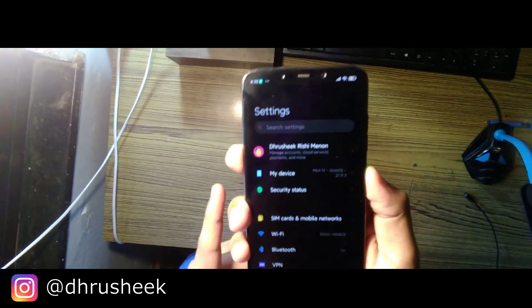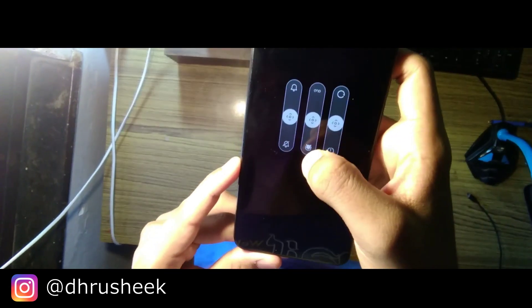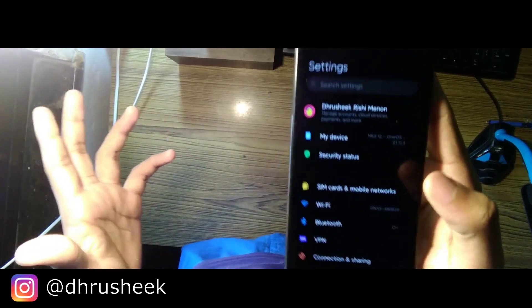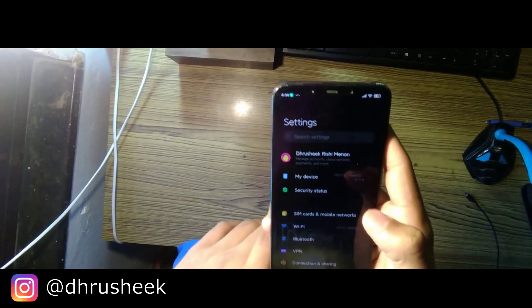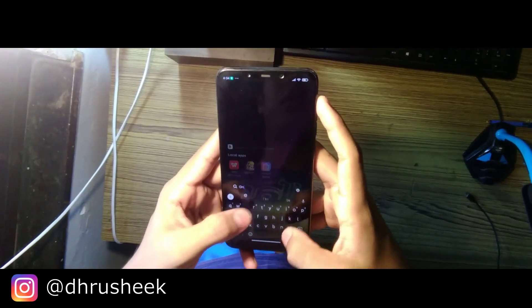One more great thing I learned from Jinto James's video — the restart menu. It's amazing because it's close to the power button, and you get options to go to the bootloader, fastboot mode, and you can toggle silent or ring mode. You don't get that in many other MIUI ROMs, and it doesn't have that stupid five-second delay bug. I really appreciate that.